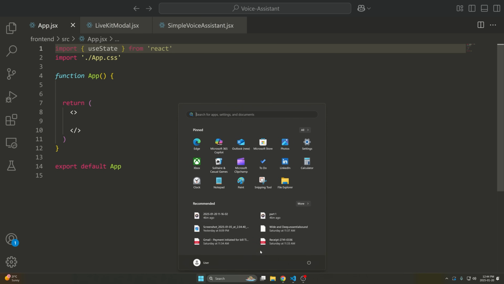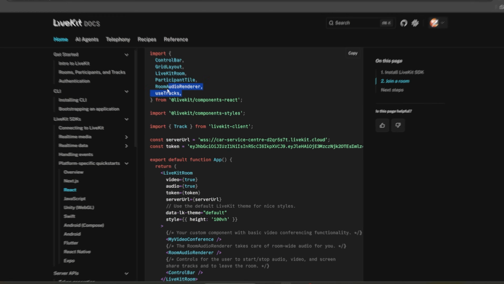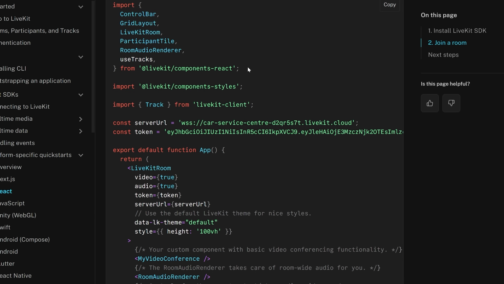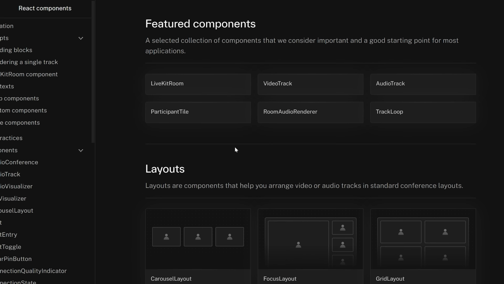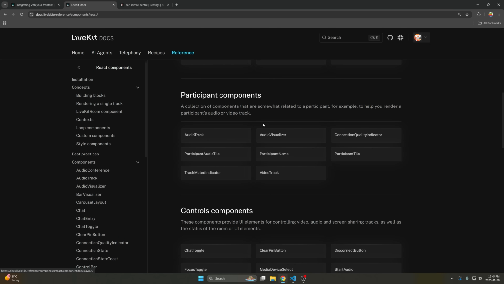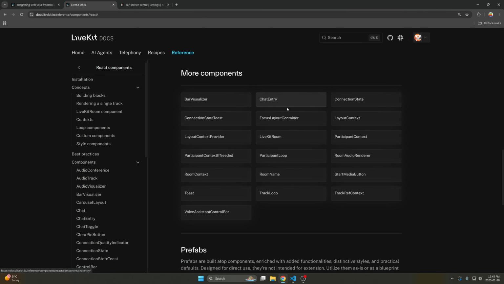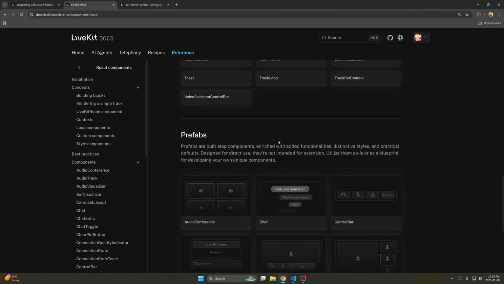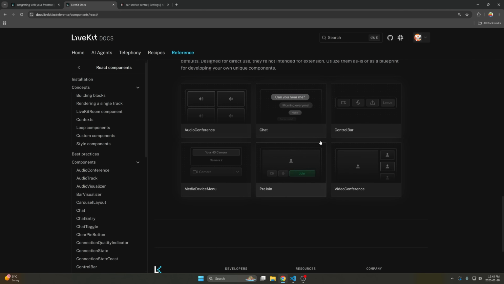Keep in mind that LiveKit has all kinds of documentation here, and if I go back, you can see that what we're using is some components from LiveKit, which will handle things like rendering the audio for us, rendering the video for us, multiple tracks, sharing participants. If we actually go into the React components, they have a whole library of documentation here. It explains how to do a bunch of stuff, shows all of the components that they have, like bar visualizers, chat entry, focus layout. So if you do really want to make a more advanced front end, obviously check this out here, and you can use a lot of the pre-built stuff, which is kind of what we're doing here.